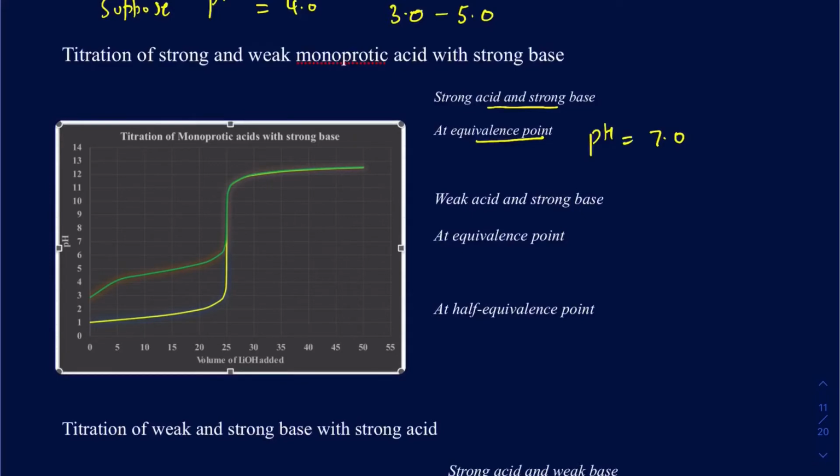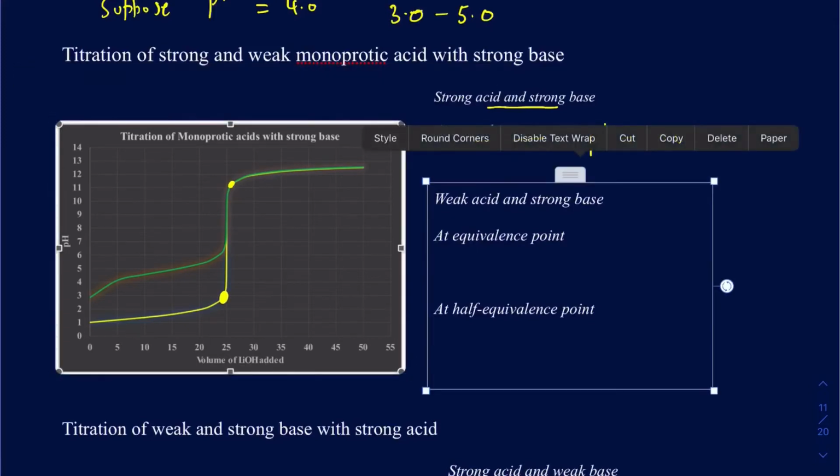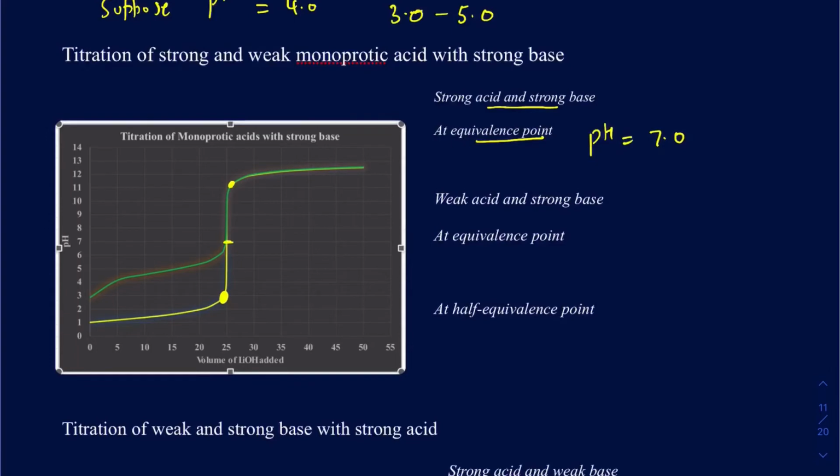So when I'm looking at the graph, I'm going to be looking at the midpoint of your jump. When I'm looking at this yellow line, the yellow started jumping right here, and then it kind of embedded in the green line as well. But just think it's right there. So I'm looking at the midpoint of the jump there. The midpoint is going to be somewhere around 7. So that's what your pH is going to be at the equivalence point.